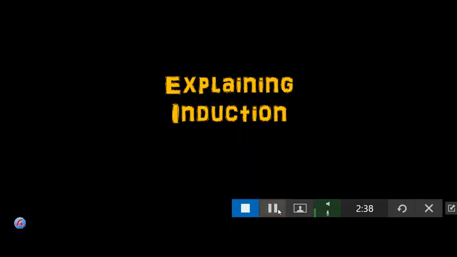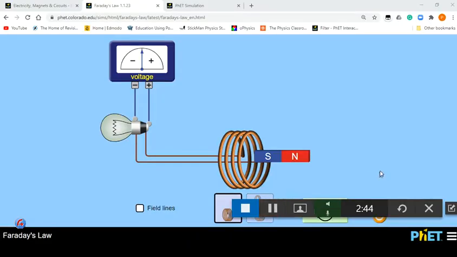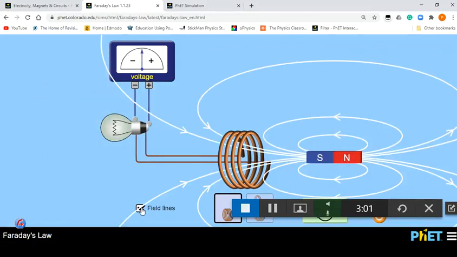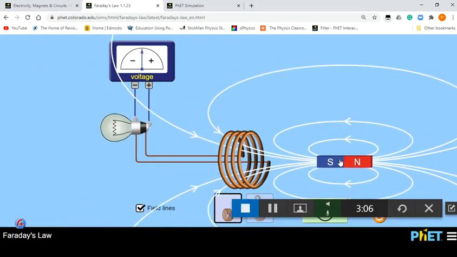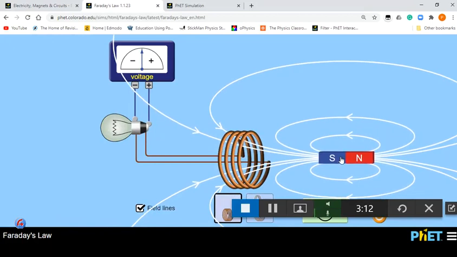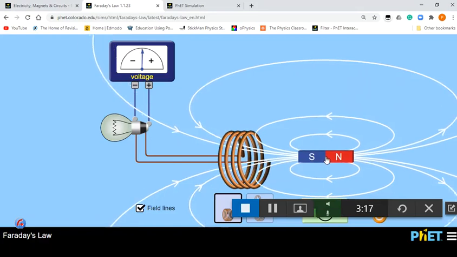So now we're going to try and explain why these observations happen. If we look at our coil, we've got a magnet and we bring the coil closer. Here we've got a lamp that shows that there's a current flowing. And remember, when there's a current, there's also a voltage. Now, what is important to know is that there is a magnetic field, also called a magnetic flux. The word flux means flow, so the magnetic flux refers to the field lines. Okay, so there must be a change.